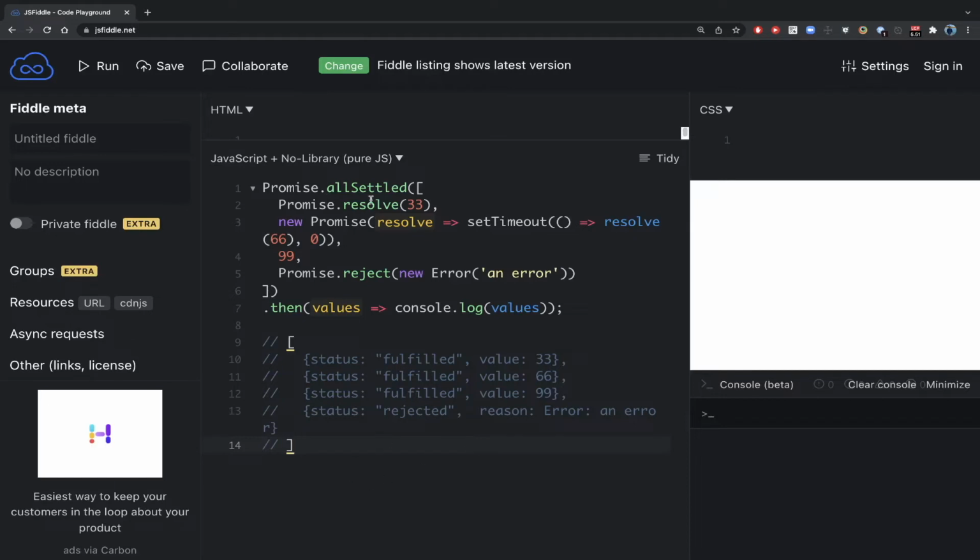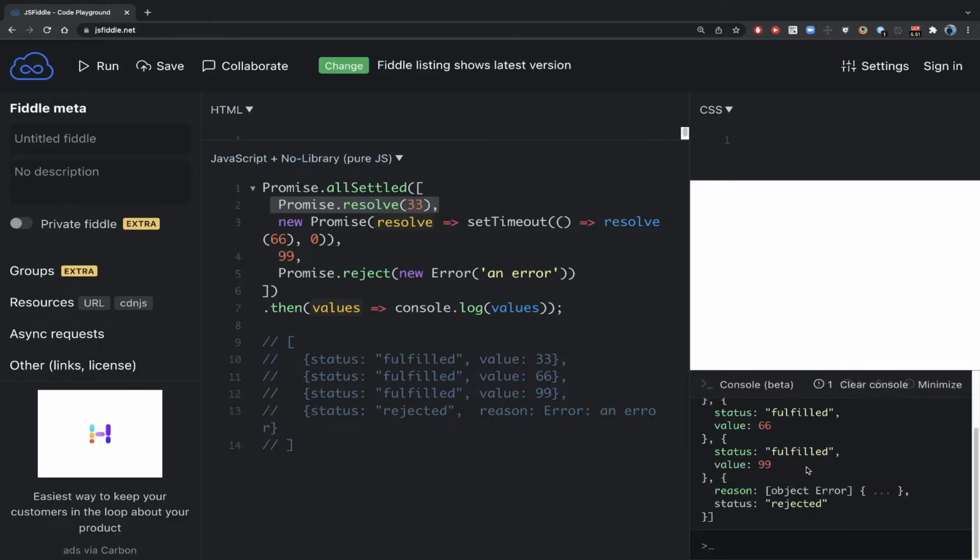Now we'll see how it works. So here in this example we have used these promises. I'll just run it. So look, I have given these values. Promise.resolve, obviously this will get resolved to value 33, this will get resolved to value 66 after a timeout of 0 seconds, and then it's a normal value. It's very similar to Promise.all, where we can give the values as a normal value or a promise. So both will work, and please go watch that video. I've explained that it can contain both. And the last one is Promise.reject, so obviously it's going to reject.